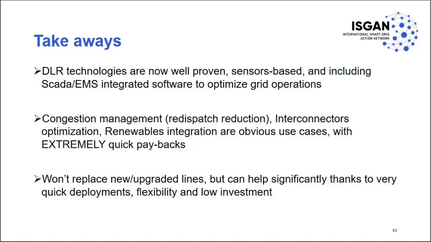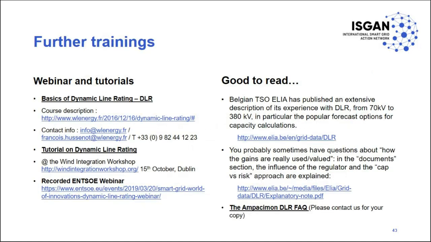So the value of the systems that we implement has nothing to do with the value of the assets that we monitor. It's second-order or third-order amounts. So the return on investment is extremely quick. We have customers who do that kind of study. They assess the internal rate of return, IRR, and it's really spectacular. Of course, if you really have to extend or reinforce your grid, ultimately you will have to do it, but that can be postponed a little, and we are talking about optimization and modernization when we are talking about DLR, so it's good in all cases.